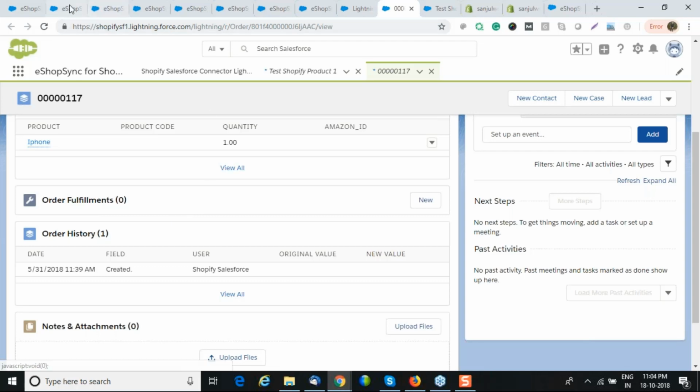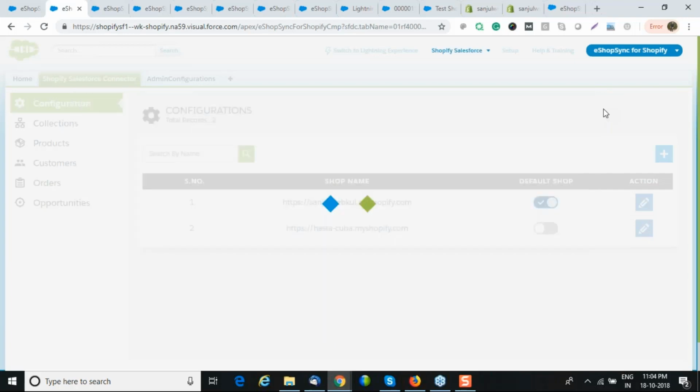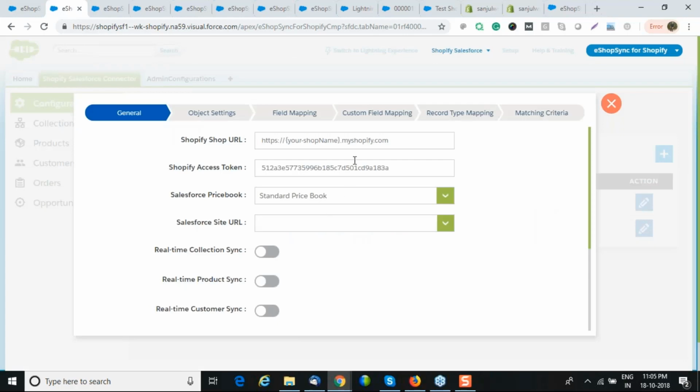in Shopify. And the best part is that you don't have to wait for the number of records which are being created. Around 3 to 4 lakh customers can be synced on a per day basis. That depends on the API limit that you have in Salesforce. So you can achieve a lot of bulk synchronization from Shopify to Salesforce apart from the real-time sync. Apart from this, we have a multi-store functionality. You can configure multiple shops as well. So that's it about it.